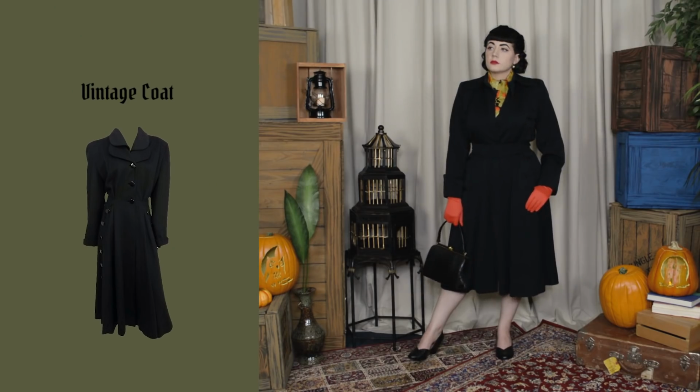It is wool. It is very heavy. In fact, this coat is missing its separate liner that could be zipped into it, which is lost in time. But the fact that this coat is so heavy already and there was a separate liner that you could put in shocks me, because this coat already weighs like 15 pounds. The thing's so heavy. I can't even imagine how warm it would be if it had another layer going on. But I do love this coat.